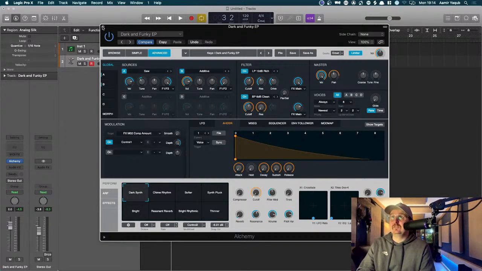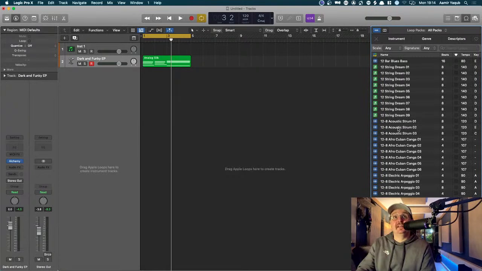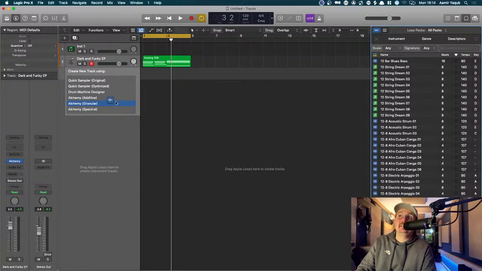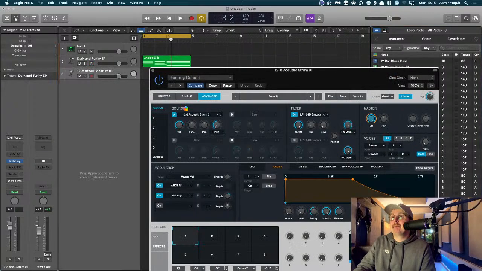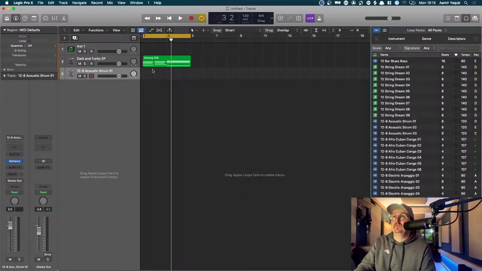So if you, for example, have a sample, let's just take this, my acoustic strum. I'm going to drag it straight over here, and you can see that it's giving me 3 different options in Alchemy. I can make a sample out of the sample that I've selected, the Apple loop, or I can change it into an Alchemy-based instrument. So if I drop it onto, oh sorry, I was looking for granular there, but let me just unload that. Cool. So you can see here it's added as an additive synth, which I won't go into now.